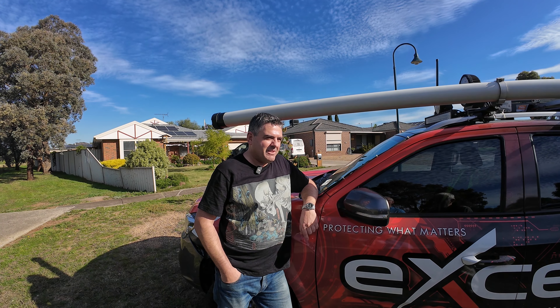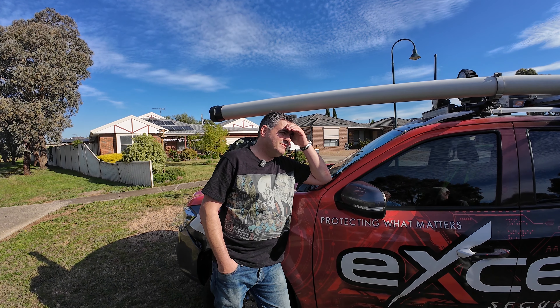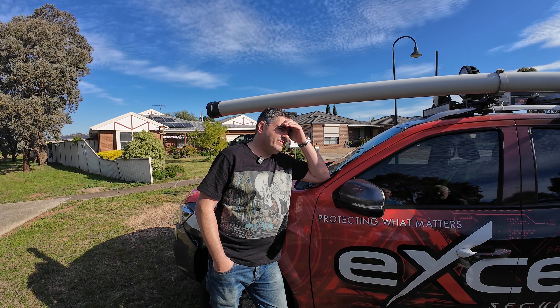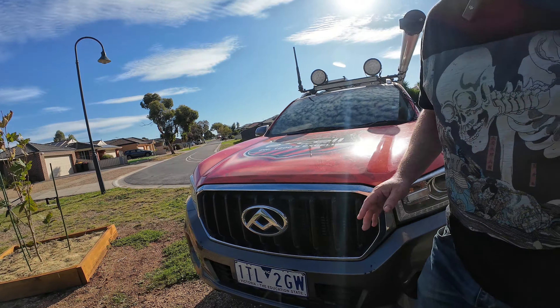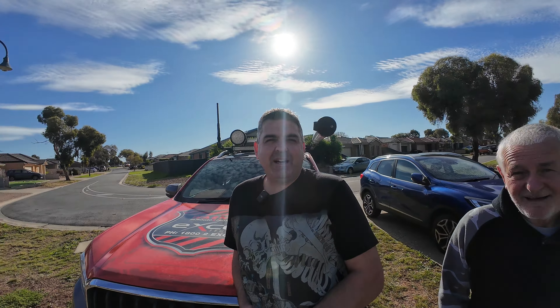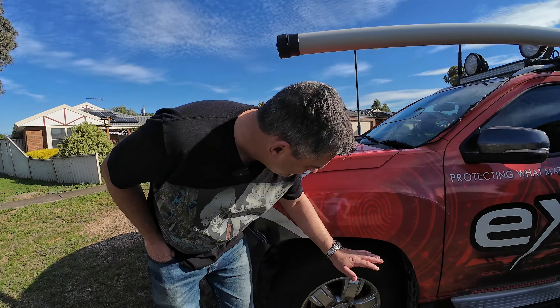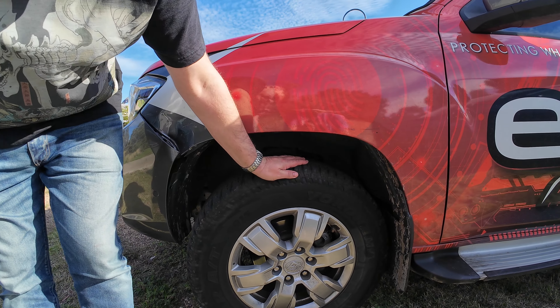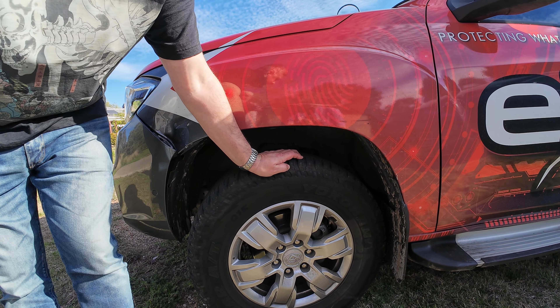What would you buy with $30,000? I think I'd probably want to spend more, but for $30,000 I don't think I could do better. Looking at the brand — LDV, marketed as Maxxis everywhere, except the Maxxis trademark is not allowed for them to use in Australia, hence why we've got the badge. Yokohama Girolanders are sitting on there — a nice little work expense. Everyone needs tyres; upgrade the tyres.